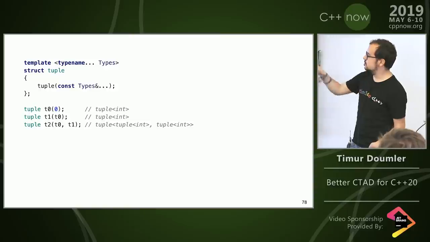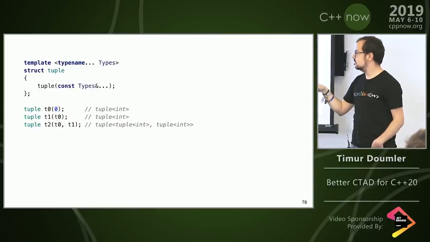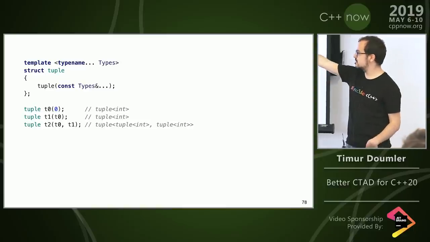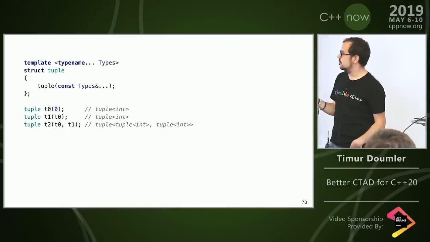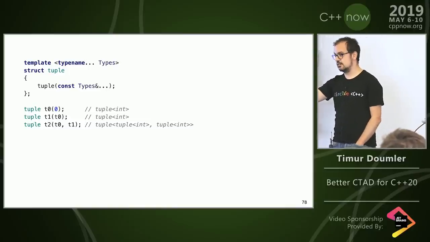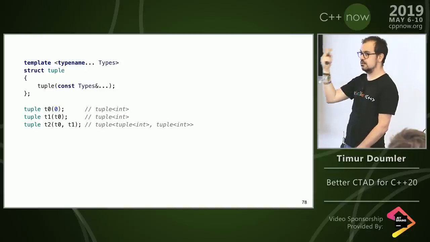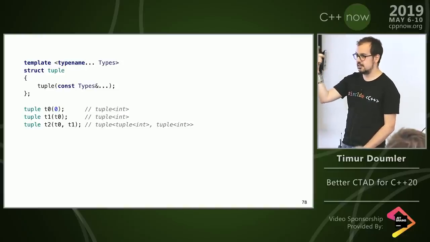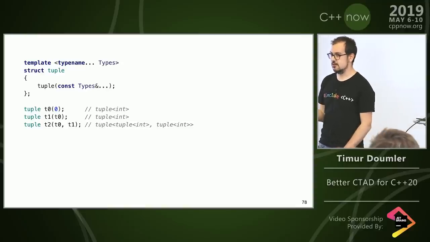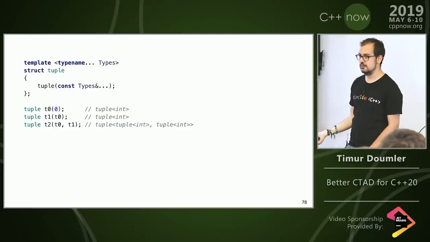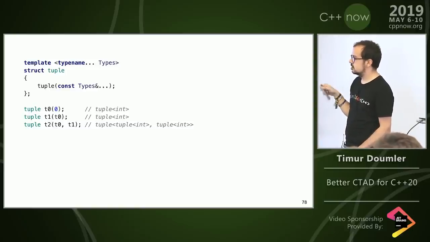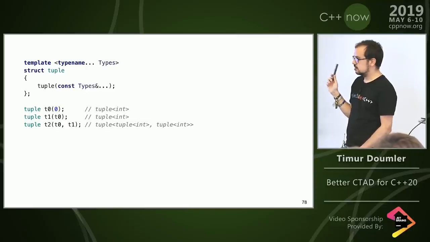But now what happens if you do this? Now this does not use the copy deduction candidate because it has two parameters. So it's going to match this constructor here, and then it's going to use that for CTAD. So now you have a tuple of int if you give it one tuple, and a tuple of tuple of int if you give it two tuples. So just by changing the number of arguments, you're changing the type that's being deduced. That's just a consequence of how this copy deduction candidate works. So you can change the type anyway to tuple int, tuple int int. Yeah. In this case, you get an extra layer of tuples.